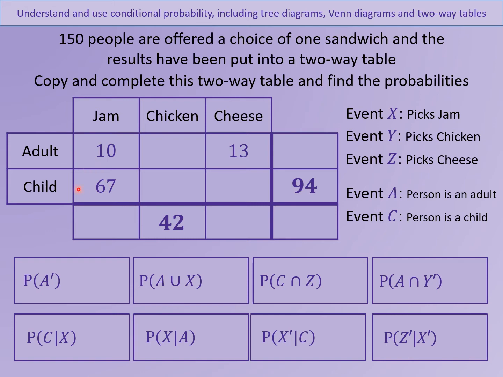Okay, so what we're going to do is just fill this in. Just fill in the ones you can. So for example, I can fill in 150 because I know there's going to be 150 people. These two will go together to make 77. And I've got 150 people in the survey. And now it's just a case of picking out. So I could maybe fill in either of those two. All right, so there's 56. And because I know it's 56, I can start filling in that one as 33. I could fill in this one now. I could fill in this one. So there you go, 33 and 9 makes 42. I could fill in this one now because 67 and 9 and something else makes 94. And just to double check, these two can go together to make 31. All right, so you've managed to fill in your table of results just there.